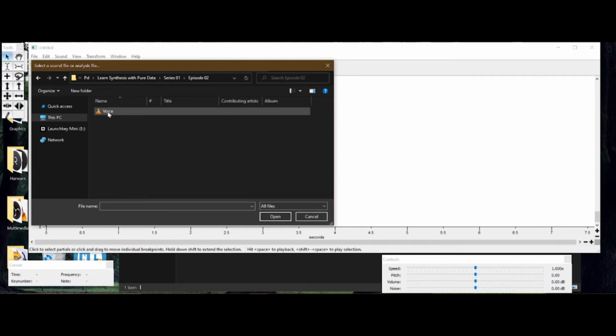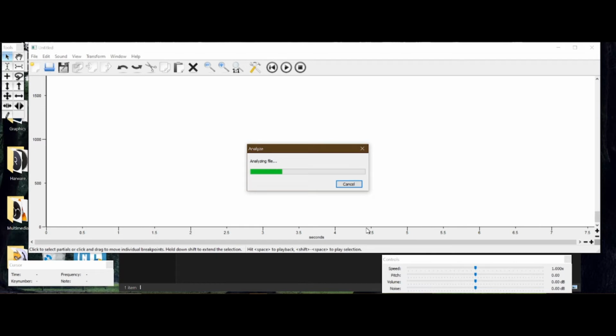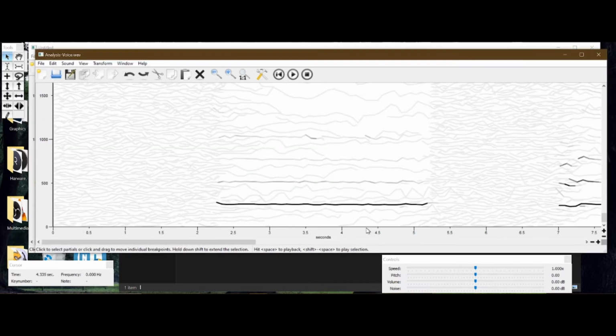And here we go. Let's double click this. Now here it's asking about the way in which you want to analyze this sound. I don't need to change any of this material. It's a mono file, so only one channel will come in. And I don't need to change any of these details in order to do what we're doing here. So I'm going to click Analyze, and it's going to load in the audio and give us an analysis.